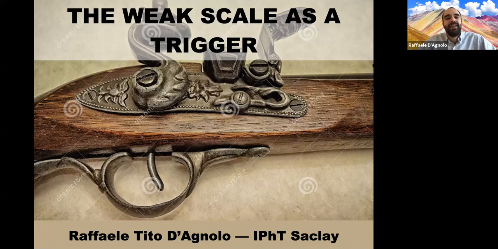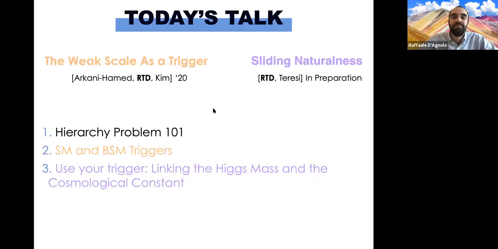So the talk is about the hierarchy problem, about the size of the Higgs boson mass squared. Most of it is actually about a more systematic way of thinking about existing solutions rather than something entirely new. And then towards the end, I will also tell you about a new idea to explain the value of the Higgs boson mass. Most of the talk is based on the paper with Nima that I was asked explicitly to talk about, but the end is also based on a new paper in preparation with Daniele Teresi at CERN.